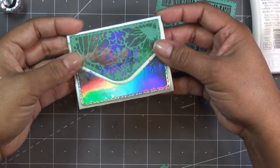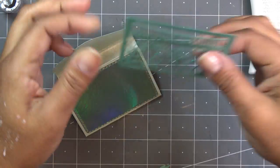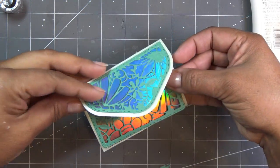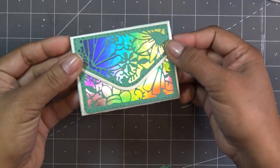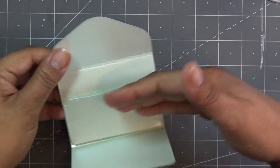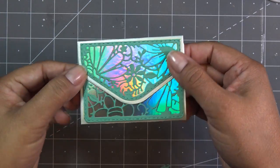And again, just so pretty. And I'll go ahead and adhere this one the same way. Just put the glue all around the edges and tap, tap, tap. And I will stick that down. And we'll have this gorgeous little wallet. And again, you can finish it off with your buckle, do whatever you like. I got that adhered there. So pretty. Oh my gosh. So cute. And again, all the different things you can drop in here. You can decorate in here. Add your clasp, however it is that you want to do that.